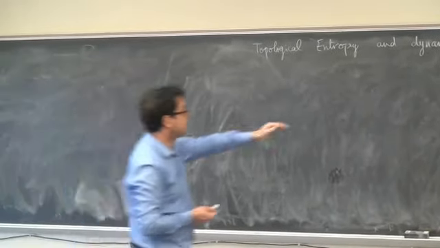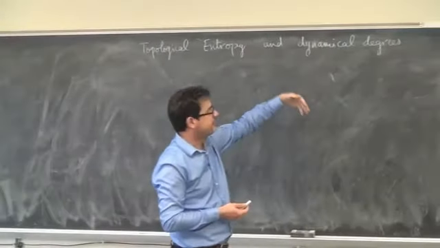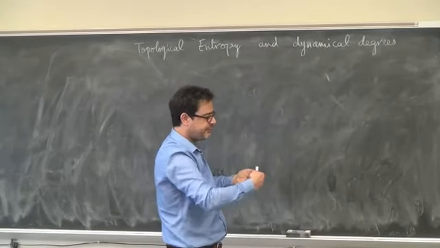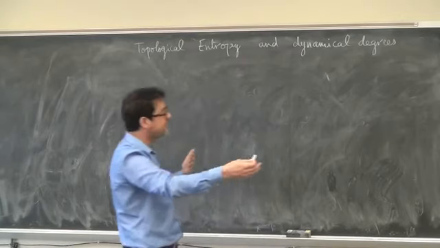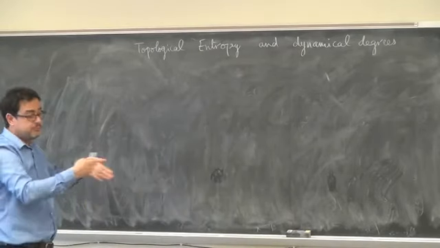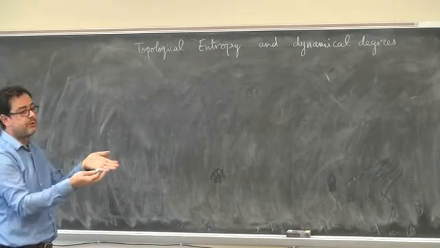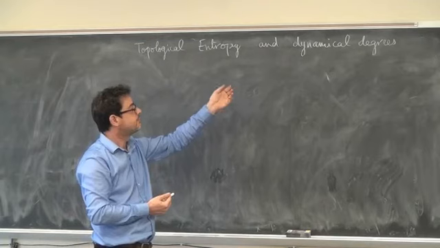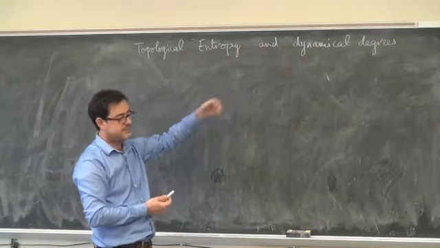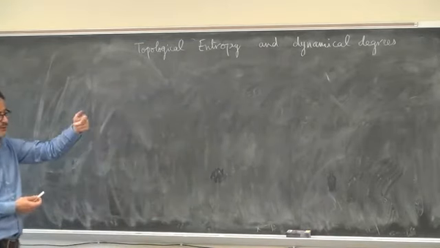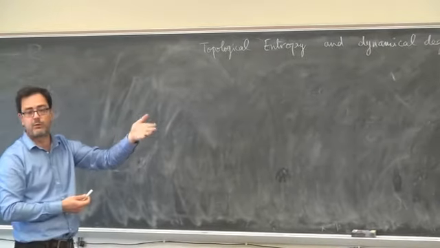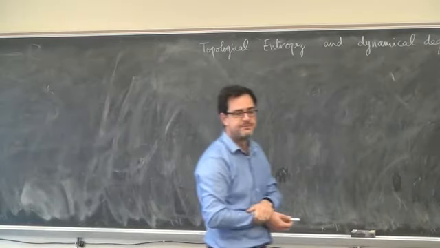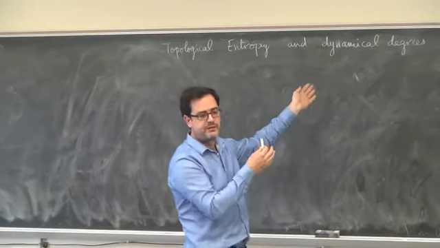So roughly speaking, the dynamical degree of a transformation g, which is algebraic, is the following. You write g as an algebraic transformation, so you write explicit algebraic formulas. You look at the degree of the formula, but then you do that for all iterates of the transformation. So you get a sequence of degrees. And the dynamical degree is a number which measures the exponential growth rate of this sequence of degrees. I will define it precisely.